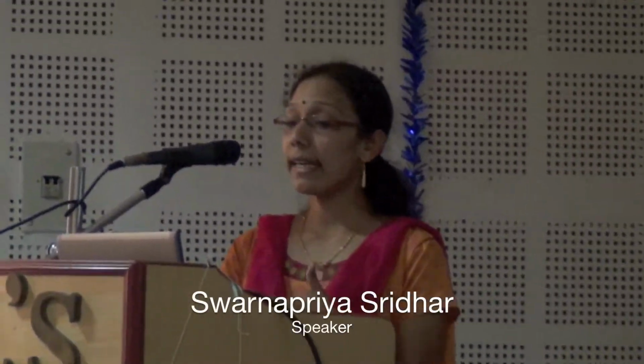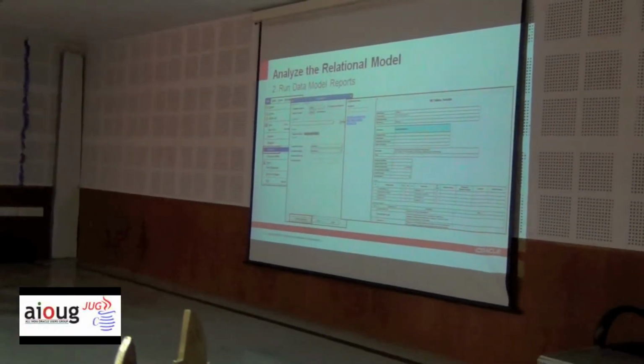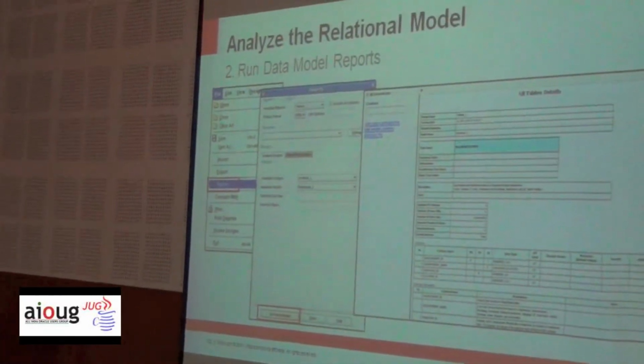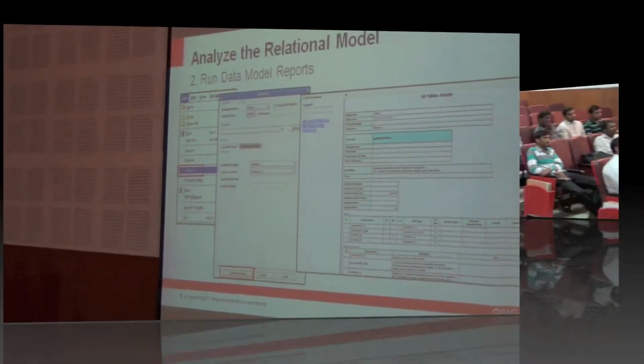So when I talk about analyzing the relational model, one of the things is to check and see if it's adhering to the design rules, and if not, fix those design rules. You could run data model reports on these. So you are going to check and generate a report in one of the output formats. You can also export this relational model to a reporting schema, which can then be accessed from the SQL Developer tool. Now at the data level, that means we don't have any concern among these defined tables.